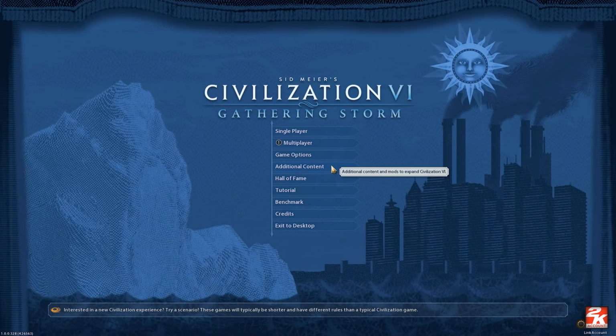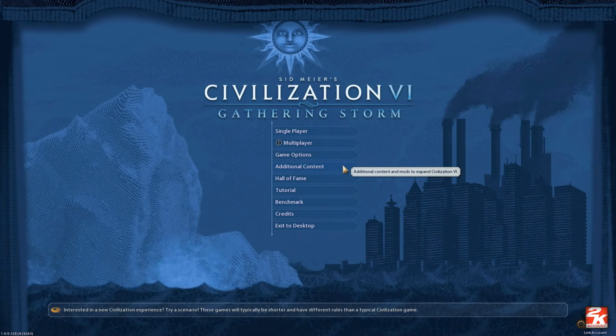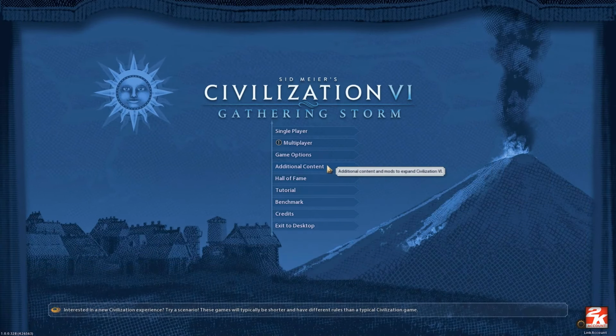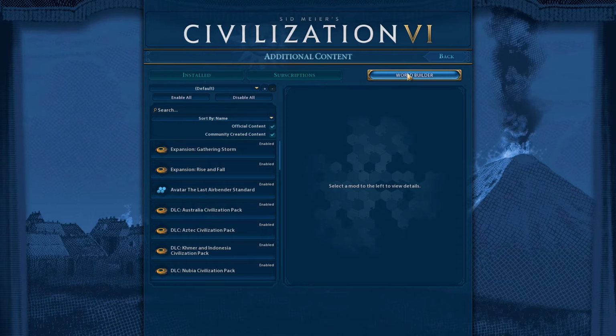So first things first, you no longer have to go through the trouble of activating your World Builder. It is now already activated, at least the basic mode is. All you need to do is click on additional content right here, and then right here at the top right you will see World Builder.